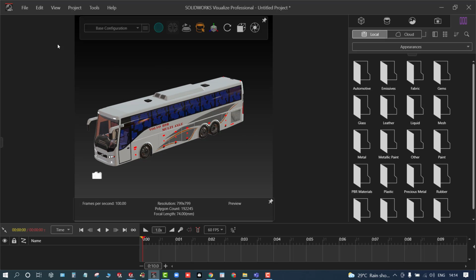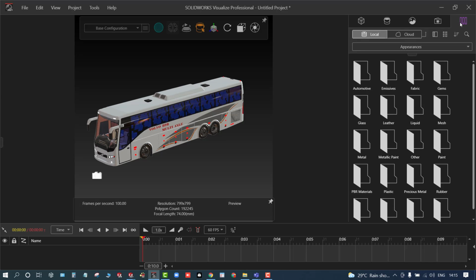So if you want to change the background or if you want to make the modifications, I'll explain what to do here. The first thing is the SolidWorks Visualize user interface. Starting at the top you're gonna see the menu bar. Here you're gonna have the tools and the projections, and this is very important, the task pane.